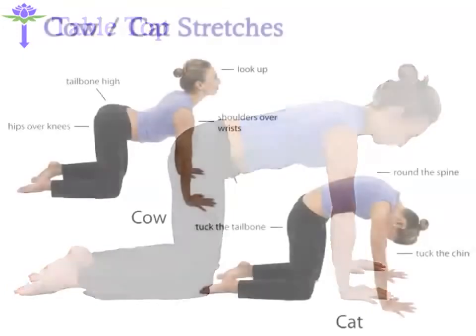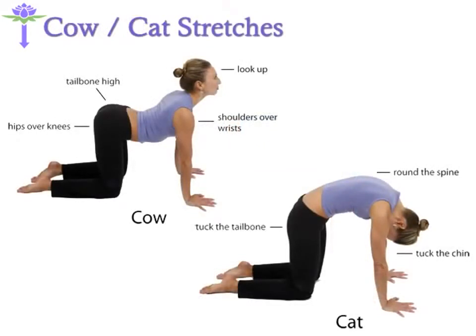Good, now let's move into cow pose. Drop your belly towards the earth, tilt your head up towards the sky, looking up towards the sky, and tilt your tailbone towards the sky, arching the back, cow pose. Now exhale, tilt your tailbone down towards the ground, tuck your chin and round your spine up towards the sky.